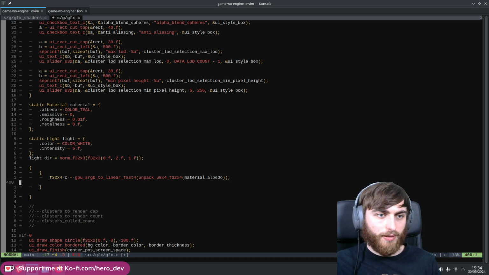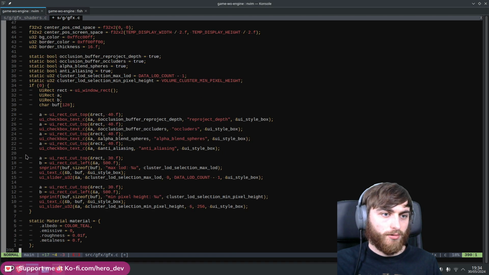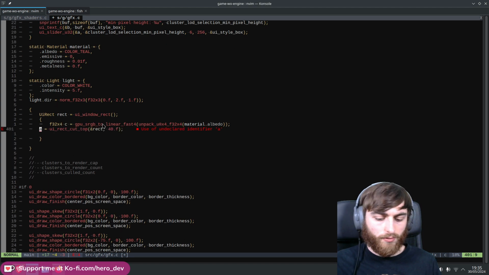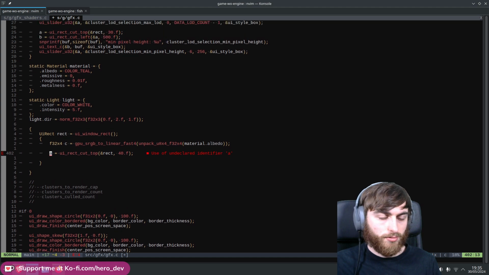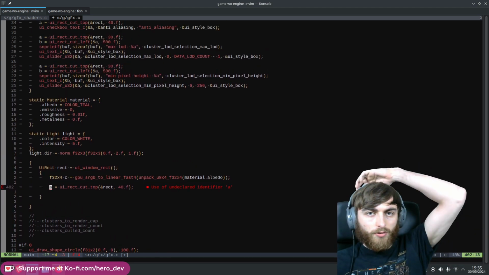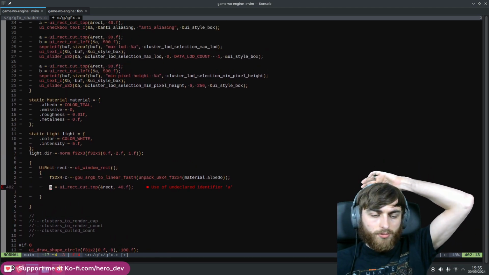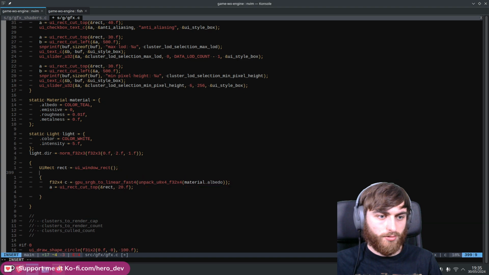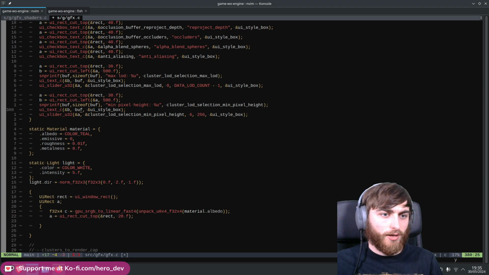I want to do a piece of text. Right, window rectangle. Cut top. So we do a piece of text and then we'll do a slider underneath, I reckon.